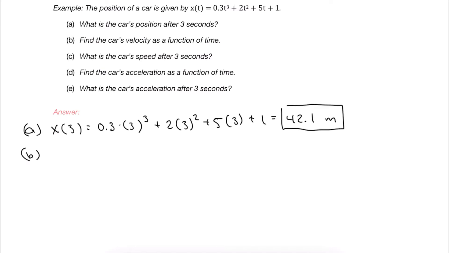In part B we're asked to find the car's velocity as a function of time. Now we're going to have to use calculus. Velocity is the derivative of position, so we write the position function out and denote the prime to know that we're taking a derivative. Since this is a polynomial, we're going to take the derivative term by term using the rules of calculus.